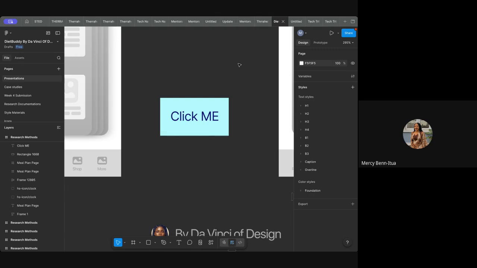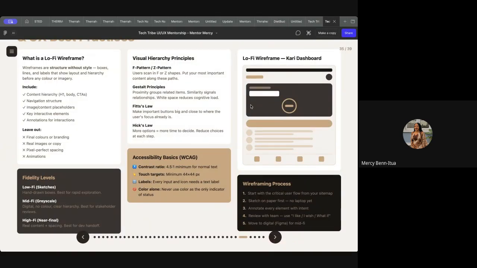Just because people have eye issues, also, even if people don't have eye issues, sometimes it's really bad. If contrast is really bad, even people with great eyesight will not be able to read or understand what you have designed. So it's very, very important to make sure that you follow the WCAG standards for accessibility.